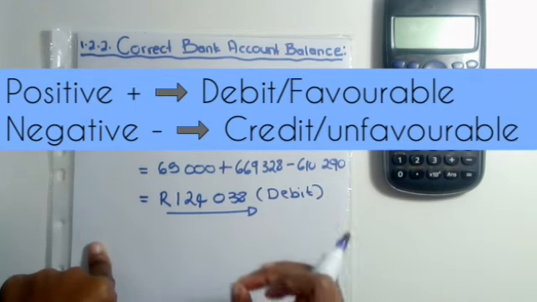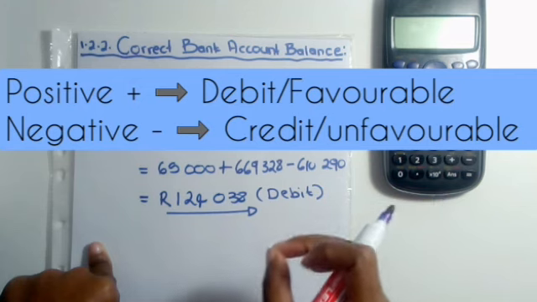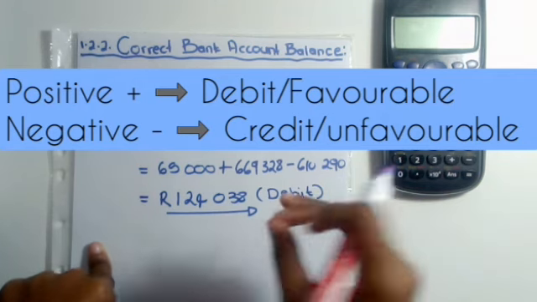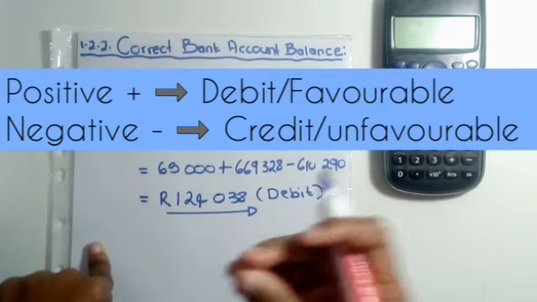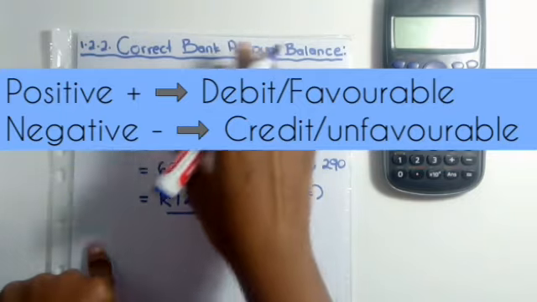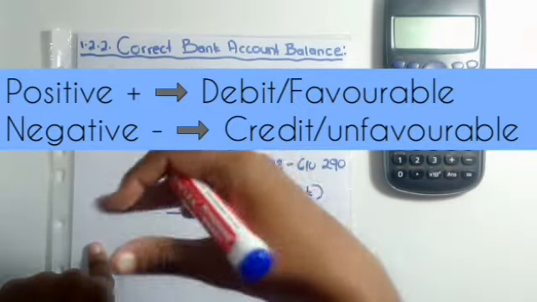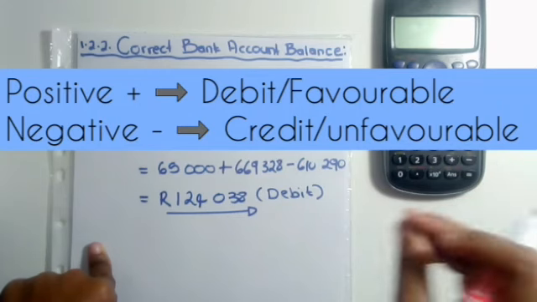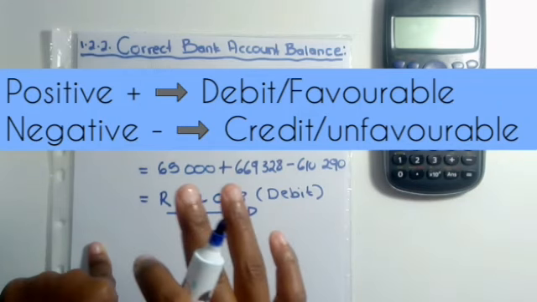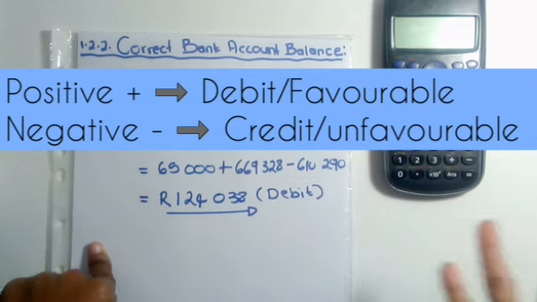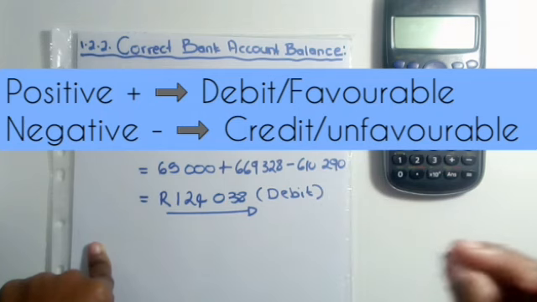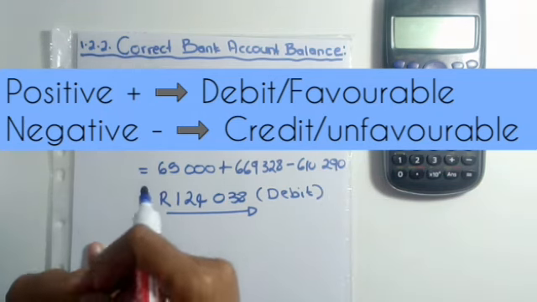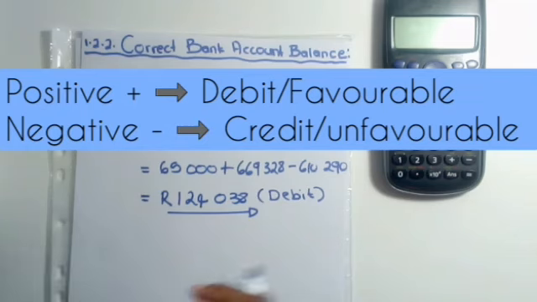Some question papers will even indicate that you should state whether the amount is favorable or unfavorable. Debit means it's favorable, because on the debit side it means that things are ours when it comes to a bank account, which is different and opposite from a bank statement. On the bank statement, debit means it's coming out, it's not ours, whereas credit means it's coming to us. But in the bank account it does the opposite. Debit is good and credit means it's money that is going out when we are dealing with a bank account in particular.